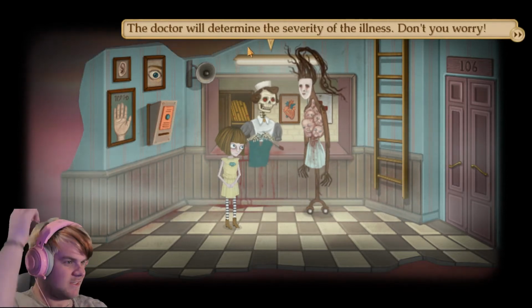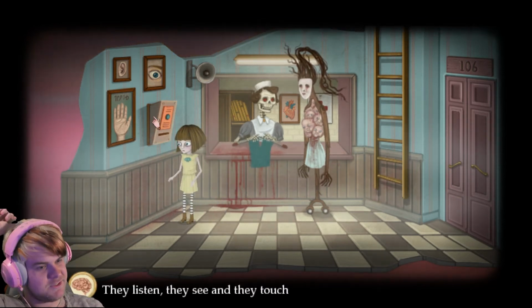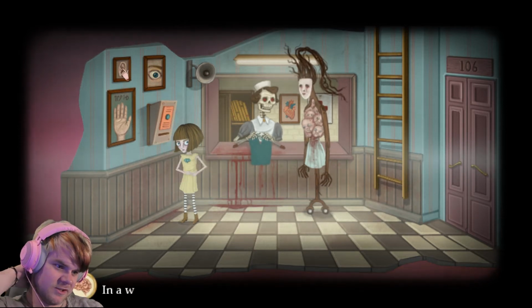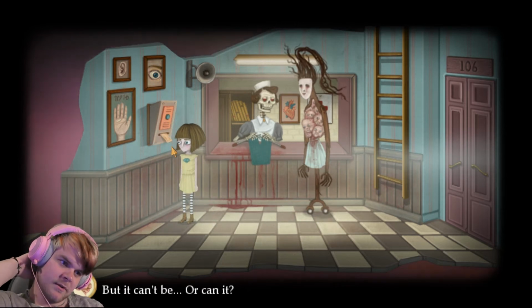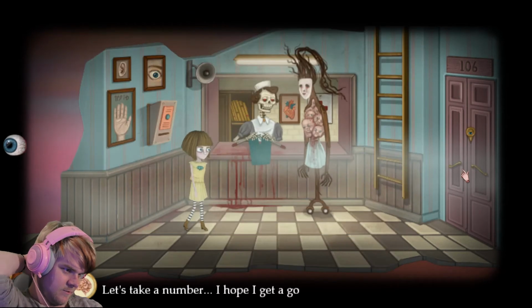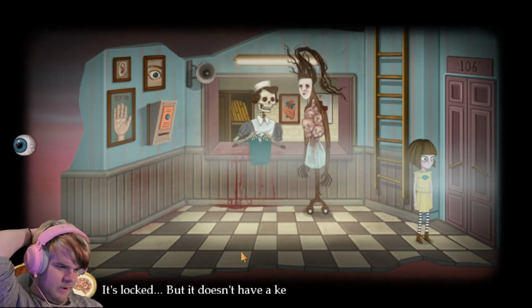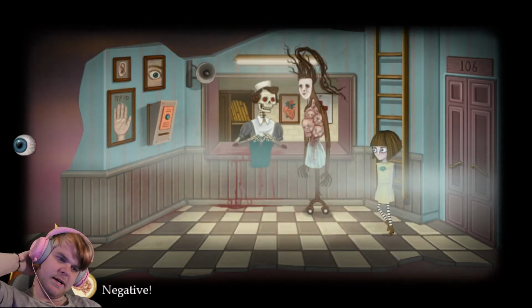The doctor will determine the severity of the illness, don't worry about it. Is it Pelantris? Because if it's not, I don't wanna see him. They listen, they see, they touch, they hear, they feel, and whatever. Push the button. Thanks for the ticket. Lucky number 7, huh? That's nice. See you later. I hope I get a good one. It's locked. Where is your keyhole? Well, fuck you then. Okay, let's go here.